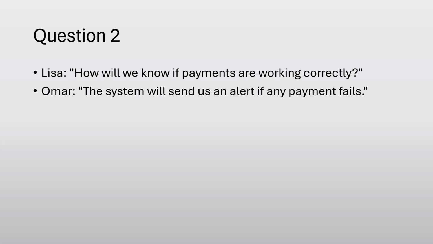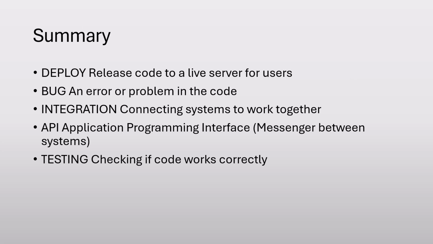His colleague Chen sends him a message. "Great presentation, Omar. Your English is really improving." Omar smiles. A few months ago, he could barely speak in meetings. Now he can explain complex technical work to his whole team. Practice made the difference. Let's review the 5 important phrases from this story.